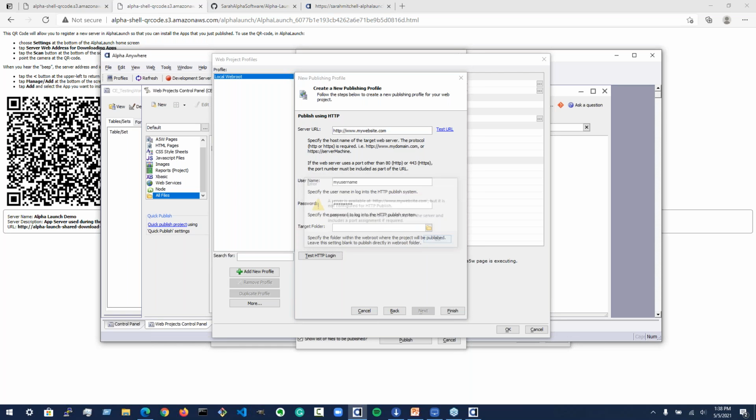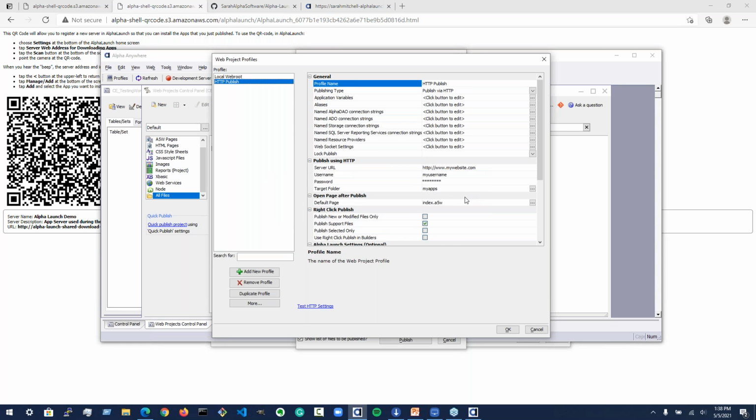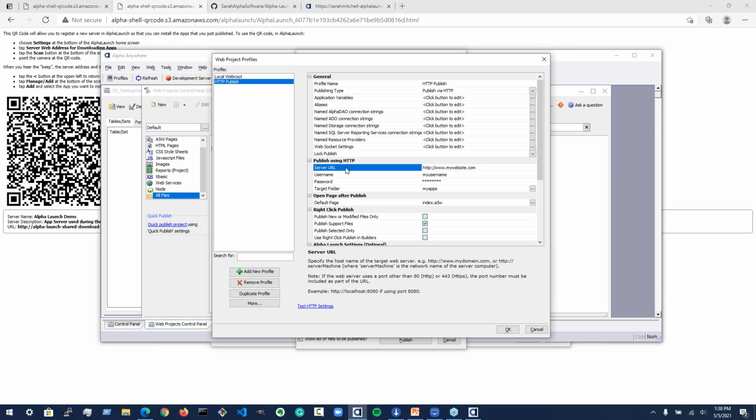Nope, don't do that. My apps. Finish. So if I was going to HTTP publish to my server, my server URL is going to be a combination of this plus the target folder up in the web root, right?